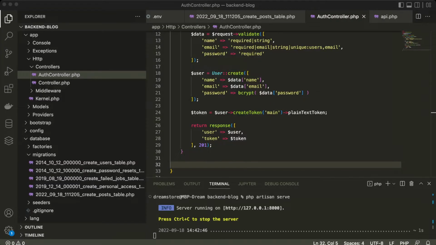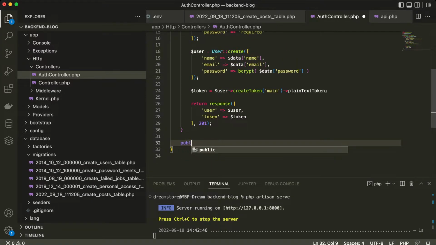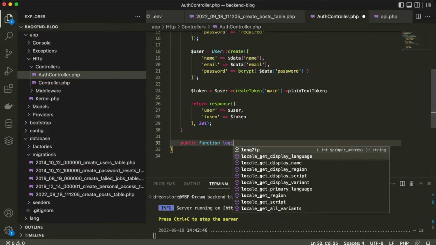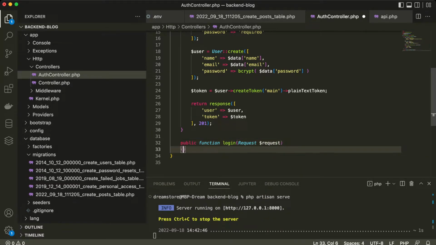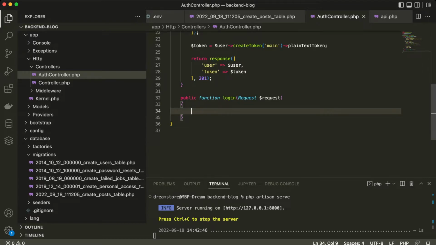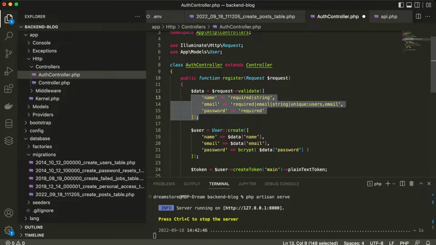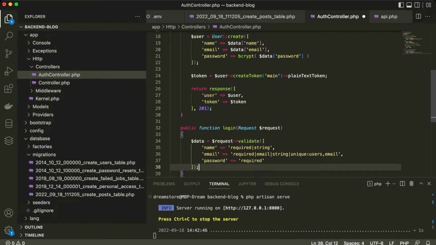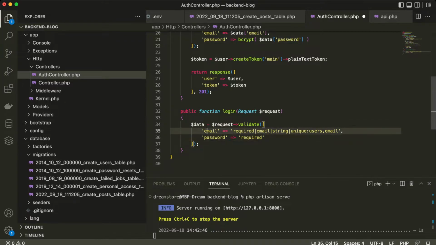As I said, let's create a new function named login, and here we will also have the request variable because we need to get data from the post body, and we're gonna get all this data also from the request by using the validate function, but we're gonna get only the email and password fields.